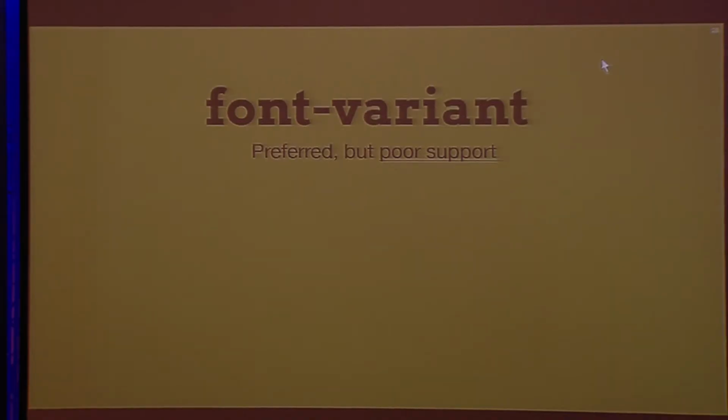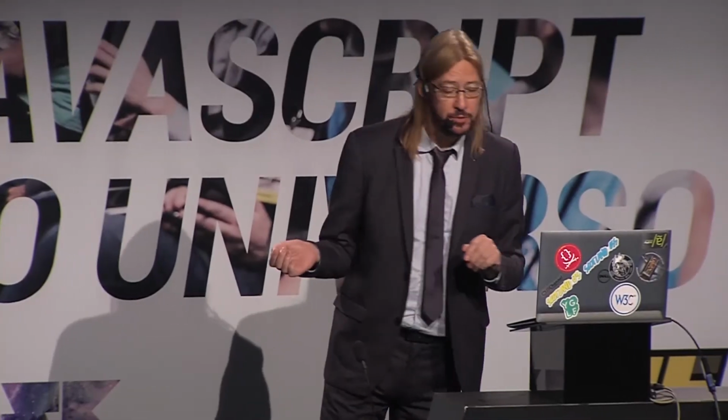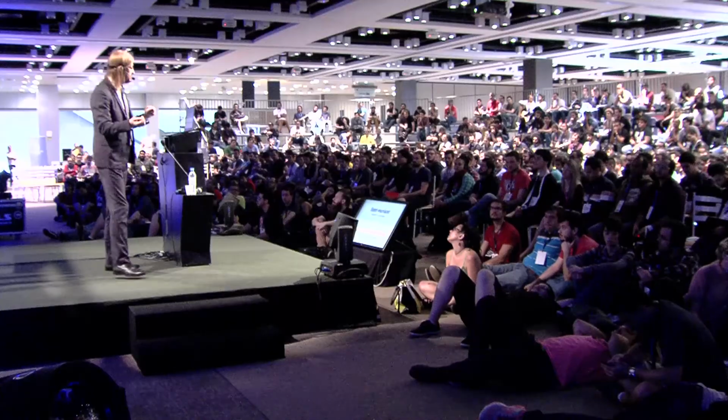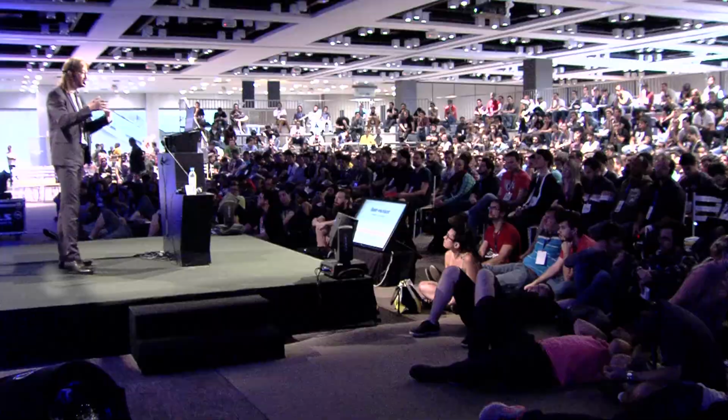Now, there's two ways to do this. One is using font variant, which is reasonably self-descriptive. Unfortunately, it has rather poor support at the moment. I don't understand why it has poor support. These slides are online, by the way, so if you see a link, you'll be able to follow it afterwards and see where it goes. This one goes to Can I Use? And there's also font feature settings, which is cryptic, uses bizarre four-letter number things. It's horrible. Unfortunately, it's widely supported. I'm going to do all my examples using font variant because I'm using Firefox, which actually supports that. And I wish the other ones would, because basically they already have the code there. They just need to hook it up.